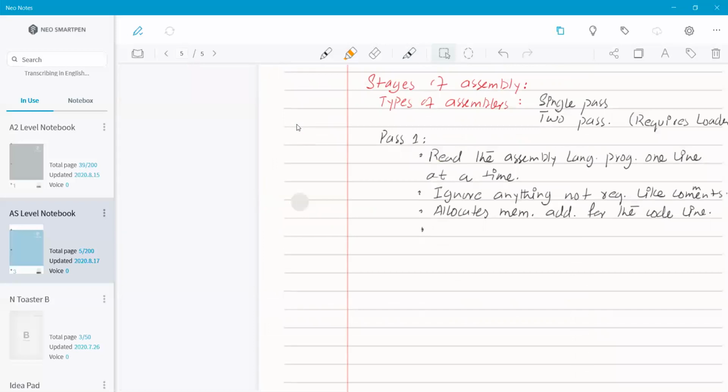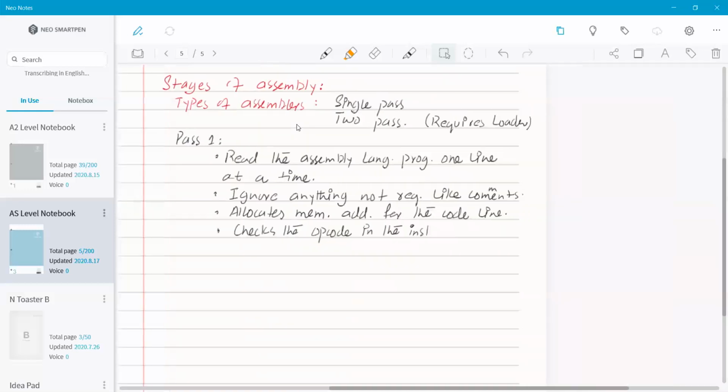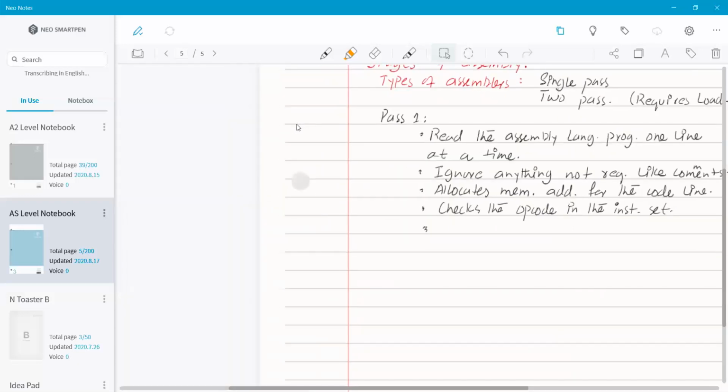Check the opcode in the instruction set. We have a collection of instructions, and it checks whether that opcode is there or not.